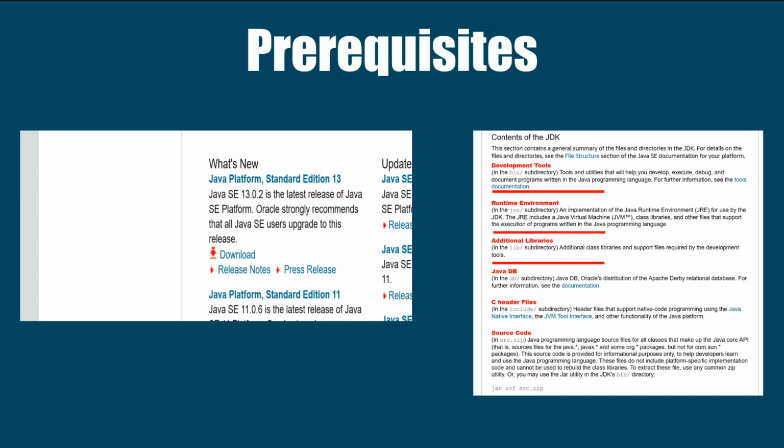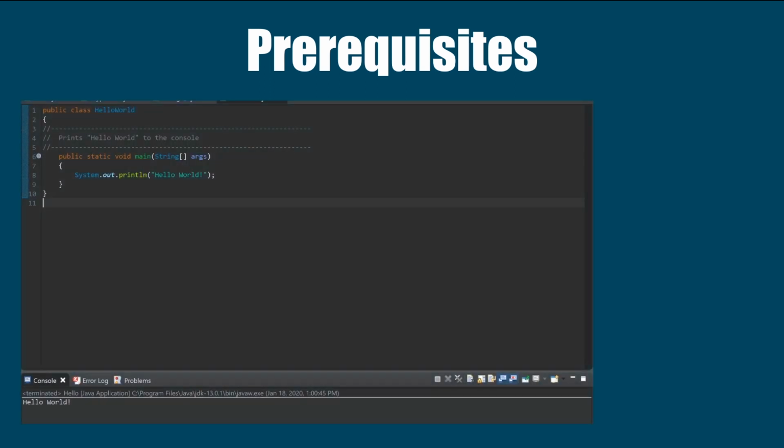And we are going to need a JVM or a Java Virtual Machine. The JVM is going to stand in the middle of Eclipse and our computer, and it's going to translate the code that we write into Eclipse into a program and execute it. Now, the JVM is what makes Java architecture neutral, meaning that any computer that has a JVM installed on it will be able to run our Java program. The system architecture of the computer running our program does not matter, like I said, as long as they have the JVM on it. We're also going to need an IDE or an integrated development environment.